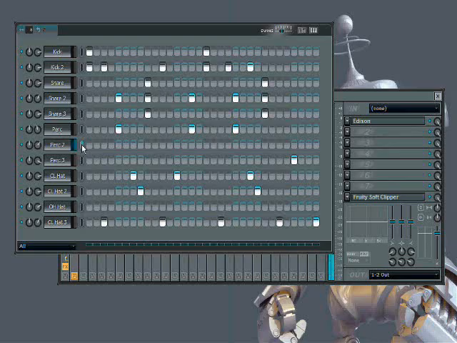Dubstep is all about being different. You don't want your music to sound like anybody else's. You want it to sound like yours, unless you're a copycat. But most people want their music to be their own, so it's all about being different, really. As you get better and you practice more, you'll develop your own style, and that'll really help you along.